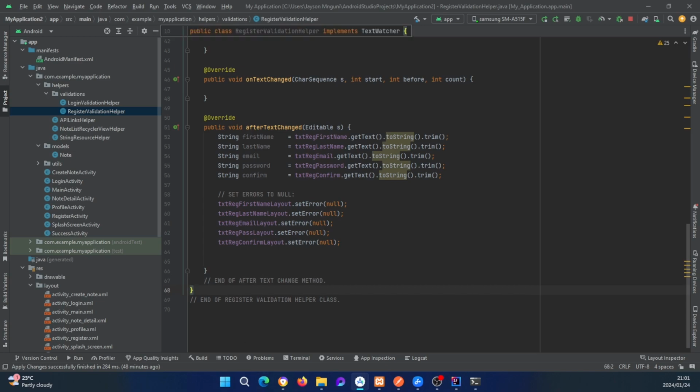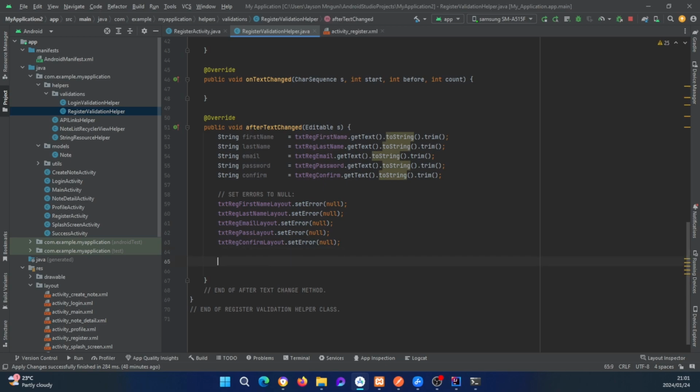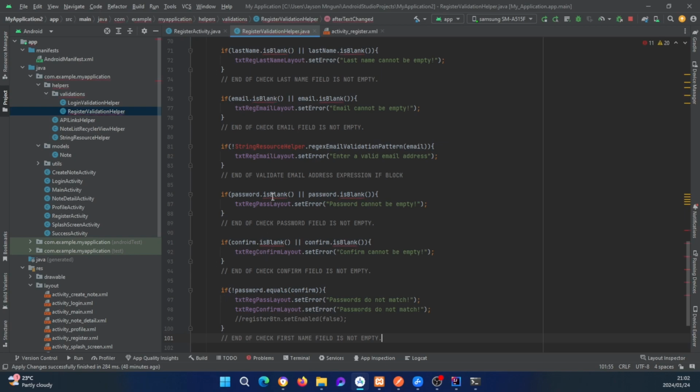Okay, so firstly I'm gonna copy again from my previous project, and then we're gonna set, right. So like I said, it's gonna be a bunch of if else statements, so I'm gonna paste it here.